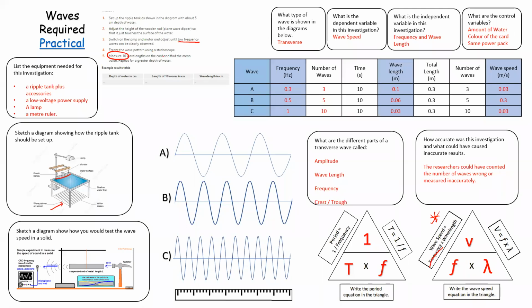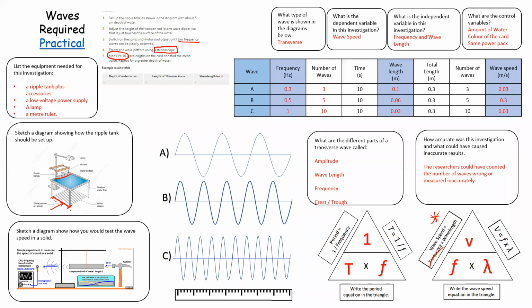Freeze the wave pattern using a strobe. There are different ways of measuring that. If you try and measure these waves and the distance it covers, whilst it's still going on, that produces a headache and it's a nightmare. What you need to do, you need to either use a strobe at the same frequency, so the waves actually look stationary, or you take a photo, okay?